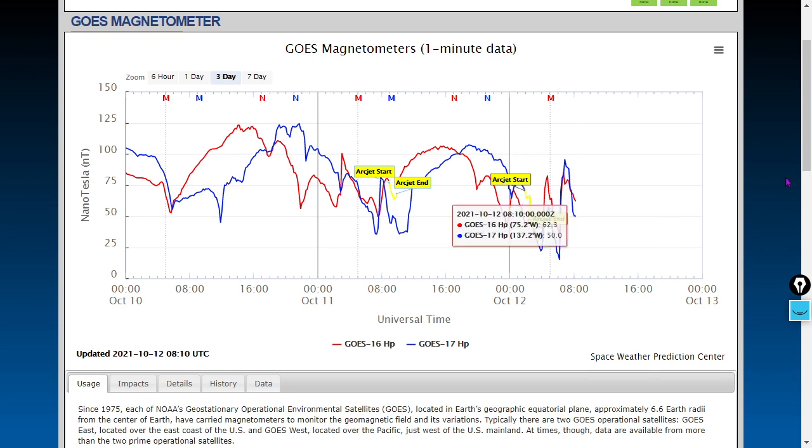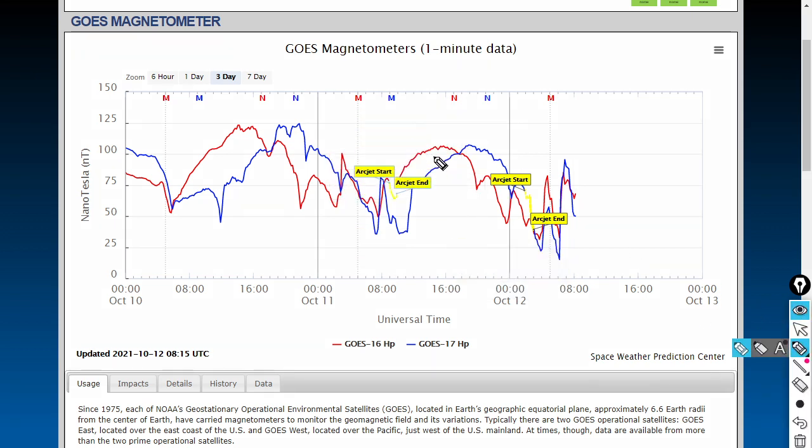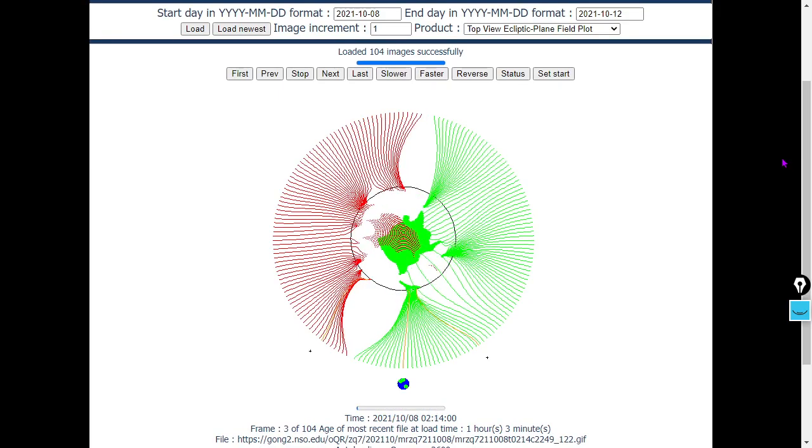Let's take a look at information somebody's going to get to see, like 5 people on YouTube. Thanks, algorithms. Here's the GOES magnetometer over the past 3 days. And we see some arc jet moments here. This is when the GOES 16 or 17 has to turn on its thrusters to make sure it's in the proper orbital spot. And these spiky readings you see here are the arrival of both the coronal hole wind stream and the coronal mass ejection. So this area right here, this is the coronal mass ejection portion of it. Again, we are expecting to see that subside as we are seeing the magnetic field shift and some other factors we'll look at in a moment.